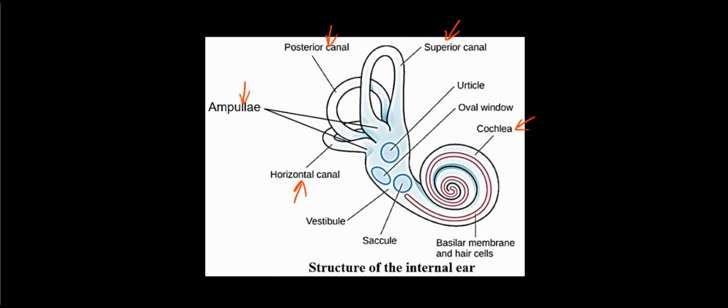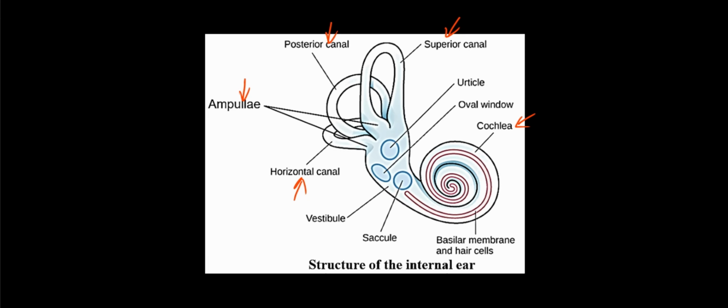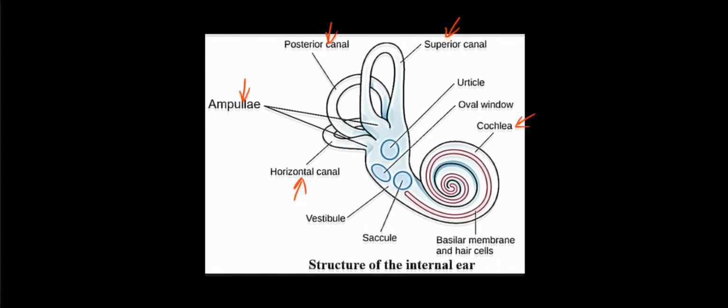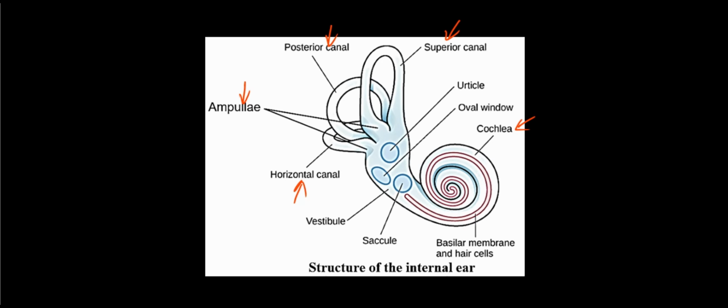The ampulla contains sensitive cells. The cochlea, which is responsible for hearing, arises from the sacculus. It is a hollow structure and it is coiled like a snail's shell. The cochlea is the organ of hearing. The cochlea is divided internally into three chambers by two membranes which run along its length. The cells which are sensitive to vibrations are called hair cells and are arranged on the lower membrane of the middle chamber of the cochlea. And these sensitive cells form the organ of Corti.